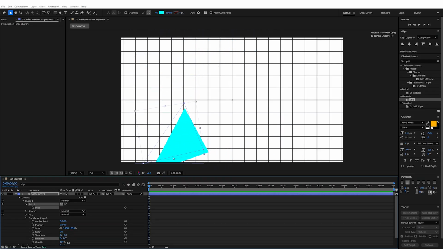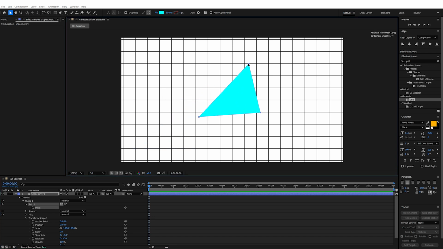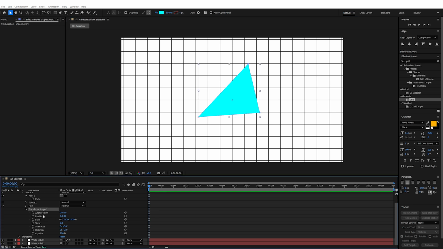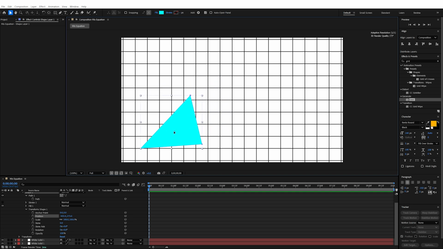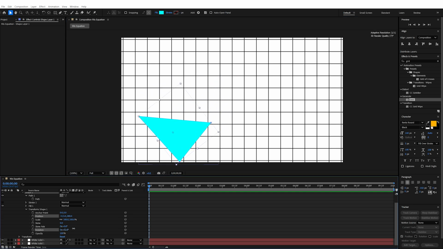Right. There's a little idiosyncrasy of After Effects. There are the positions of the points in the shape, and there's also the center of the shape layer and the center of the shapes themselves, and it can get real confusing. So right now, if we're rotating it, it's rotating around the point in the center here, which I don't want. I want it to rotate around the center of the shape. So what I need to do is move the path up to that center point, and then come over here to the transform properties for that shape and move the shape over to where I want it. And then I can rotate the shape.